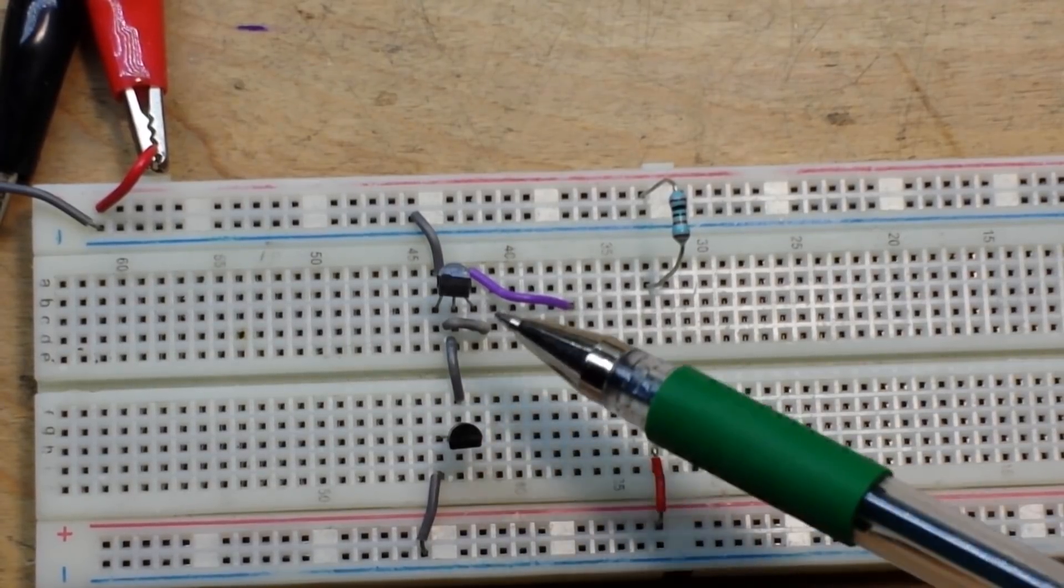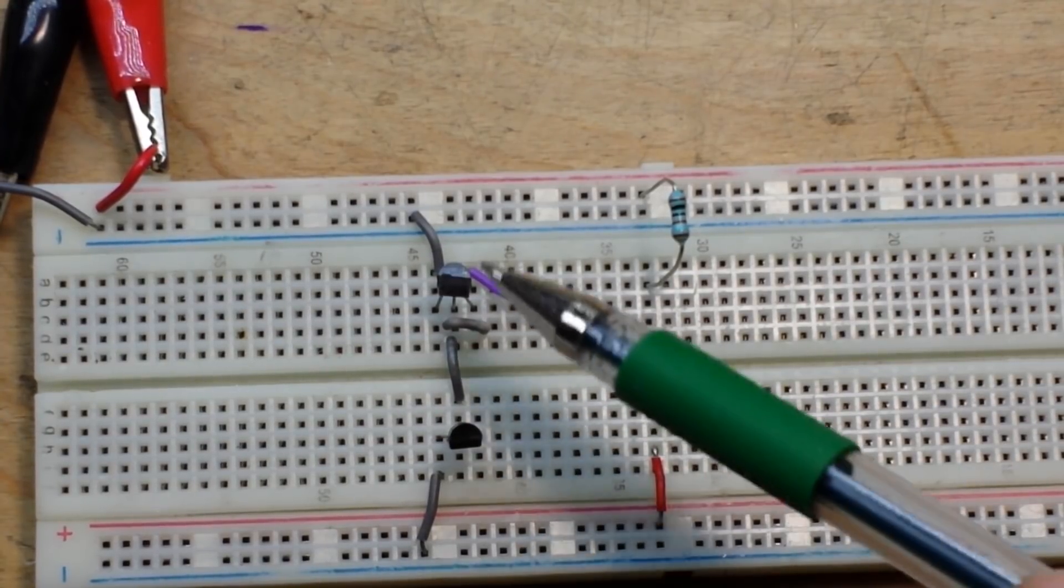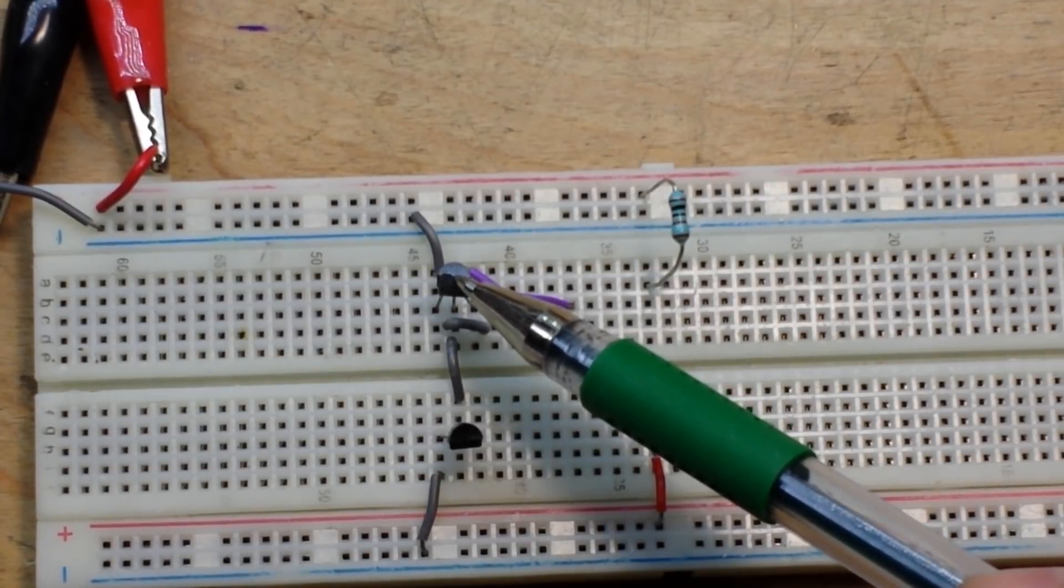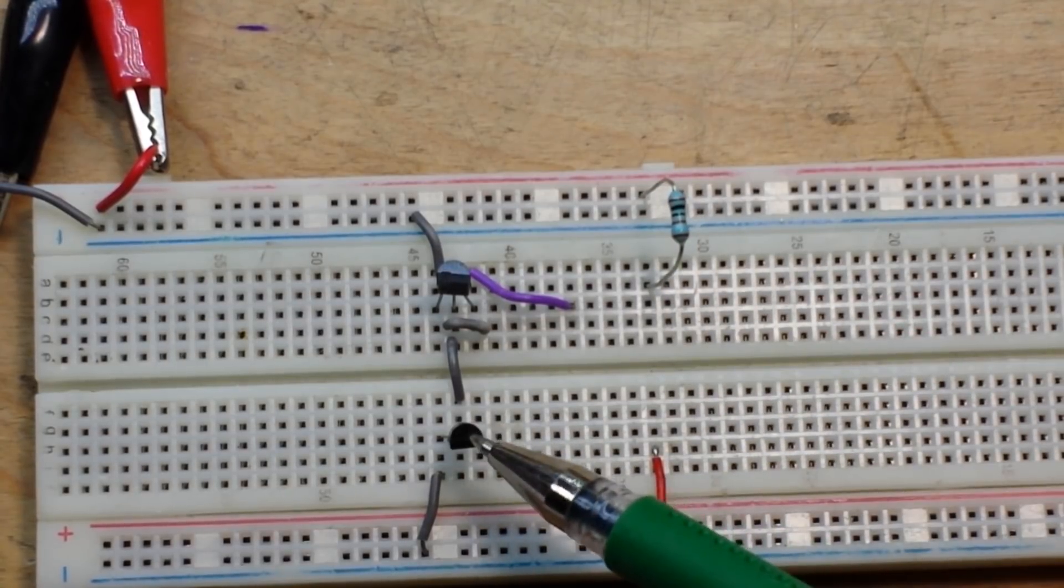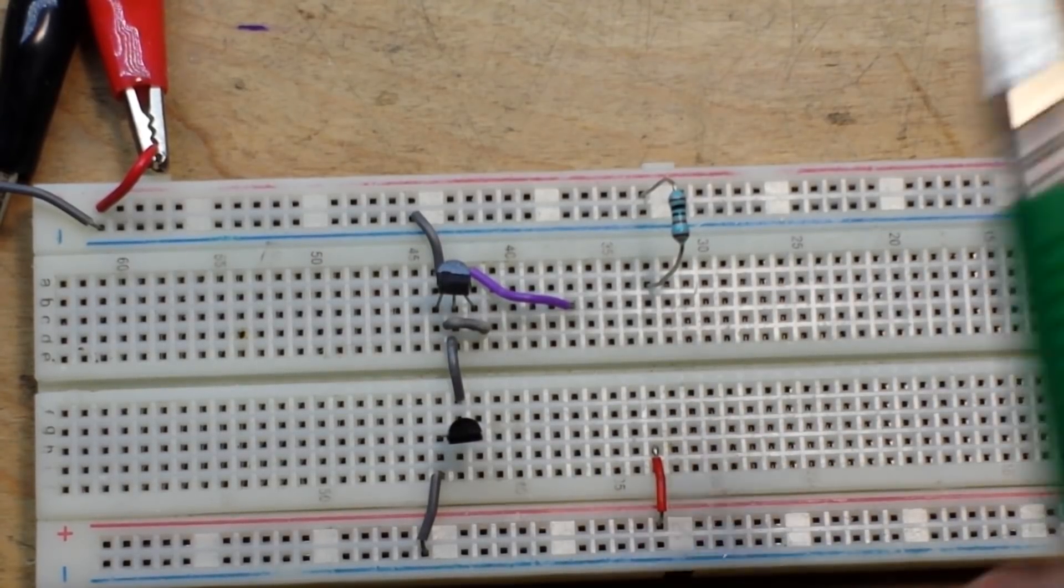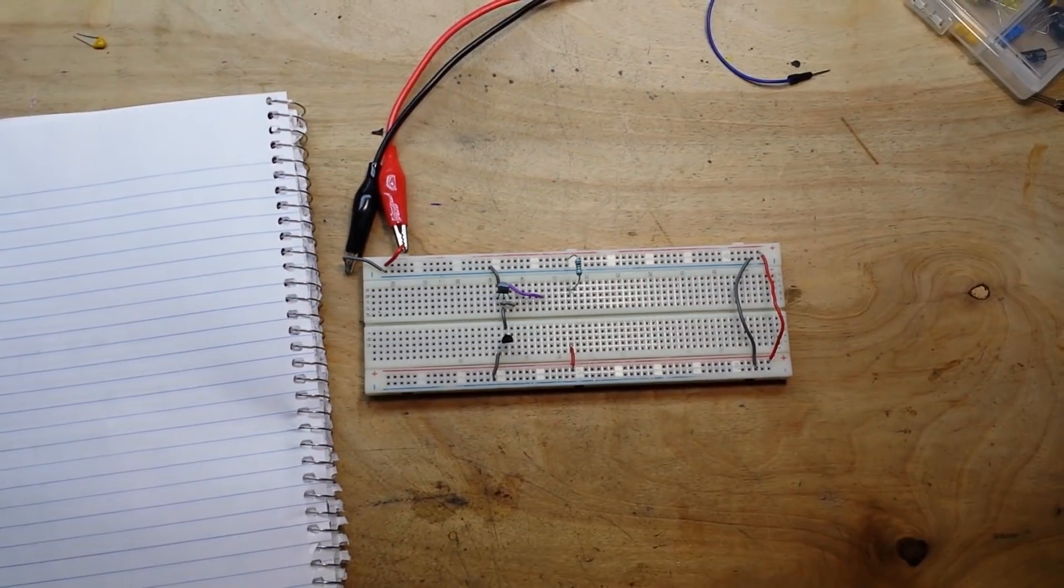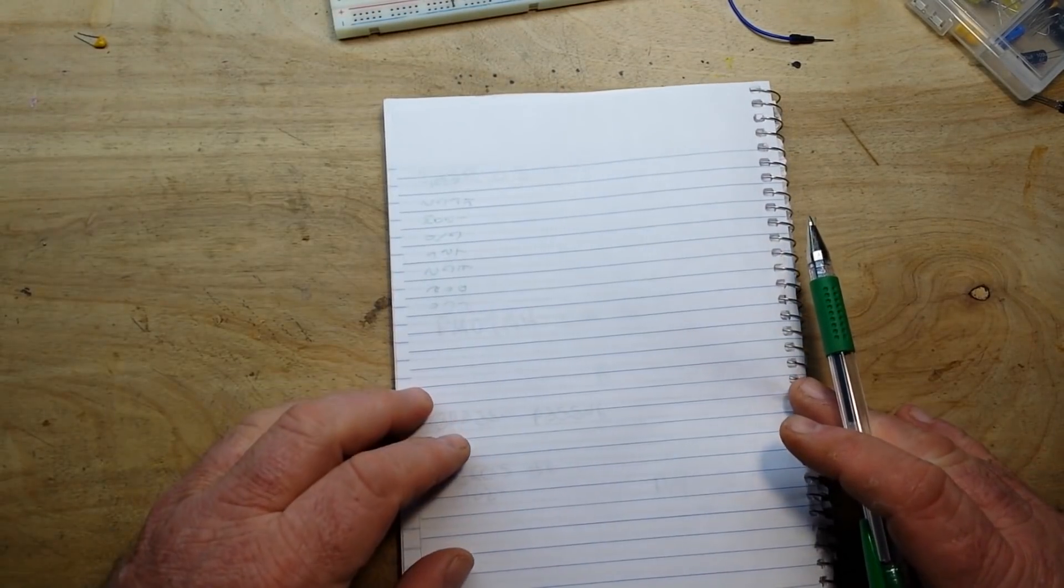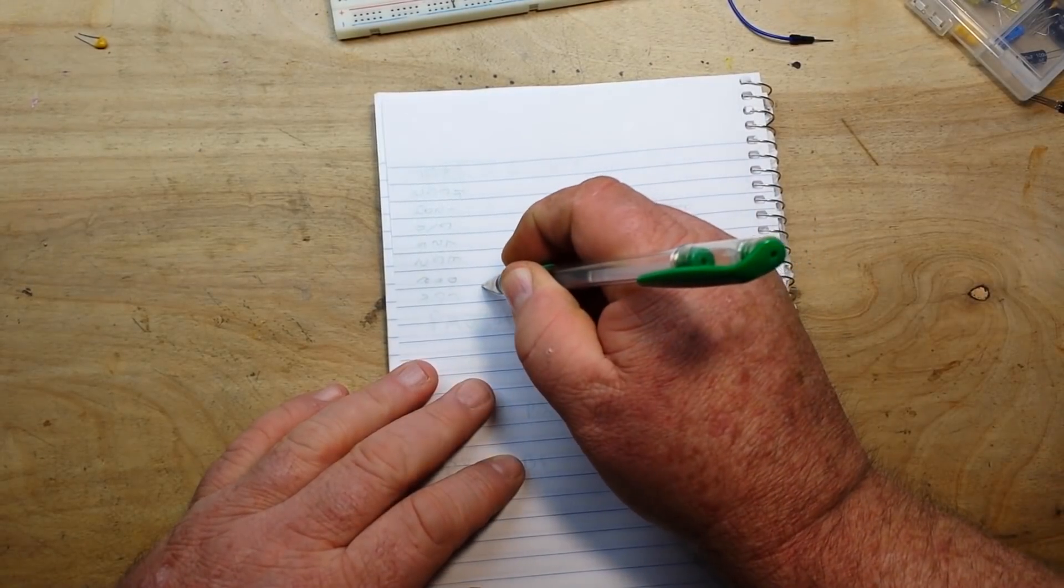This is a simple circuit that uses a resistor and two transistors. We set the current on the first transistor, called the input transistor Q1, with a bias resistor and Q2, the output transistor, will follow that current. It will mirror that current and they will be the same or close enough to it. So before we hook that up and play with it let me draw the circuit for you right quick.